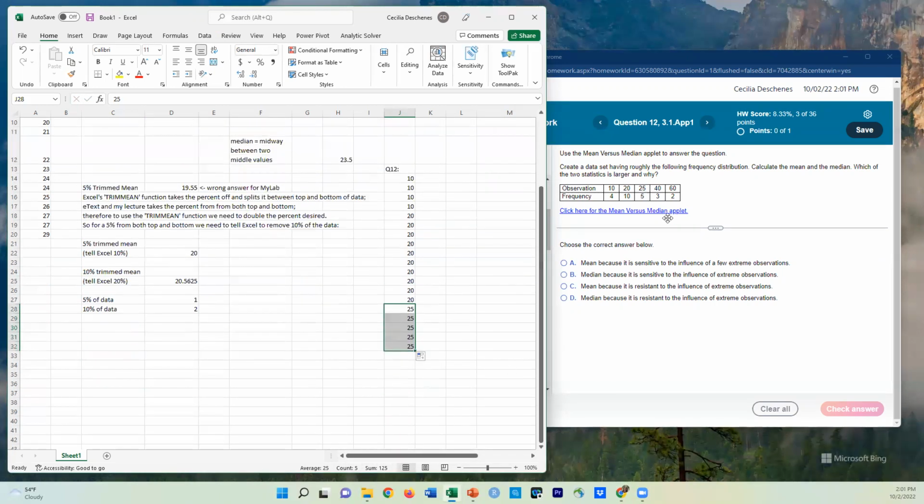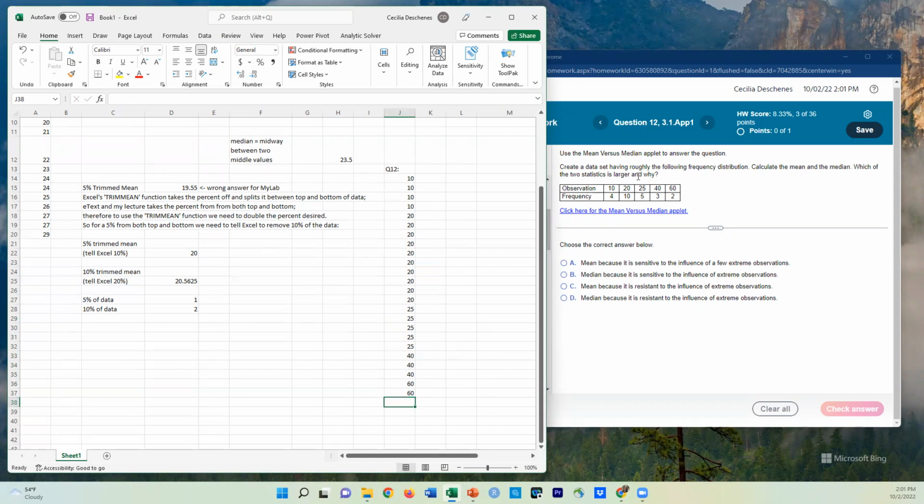All right, so now we've got 40 and we're going to have 3 of those. So I'm going to just drag this down. There's a little green box in the lower right corner, and that's what I'm dragging to copy whatever I just typed in. Now I'm going to put 60, and that one I'm just going to type in twice. Okay, so here's some data, and it has this frequency.